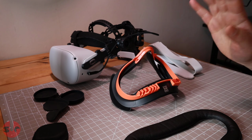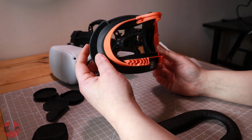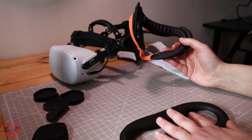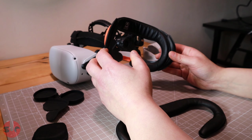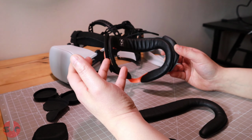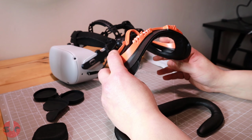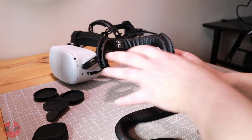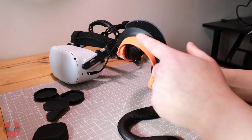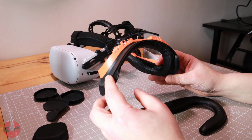But so far I'm happy with using this, and I will continue using it because I find it does a good job for me. But I have to say, it's one of those things when we mod our Quest 2s. You'll see people on both sides of the fence for all these types of modifications. Some people think they're great, some people hate them, and it's a difficult one to say if you're going to like all of the characteristics of this. I wish they just did that in black, and I'd have been fine with it. Although the orange doesn't bother me, I can see it bothering other people.